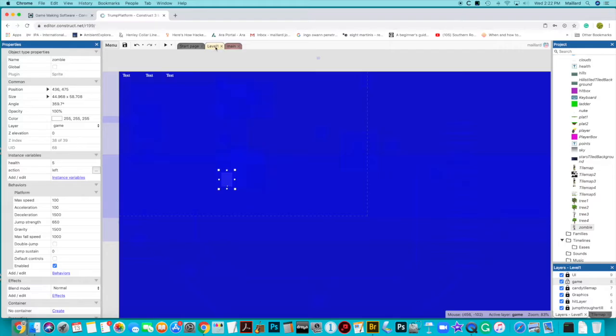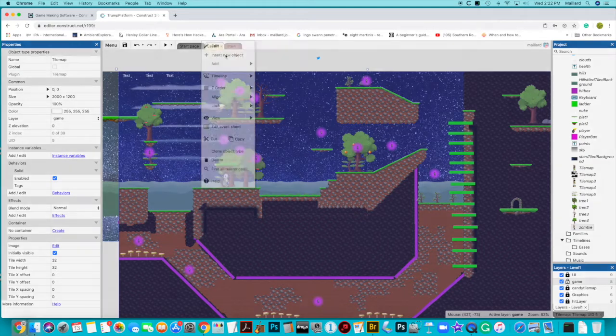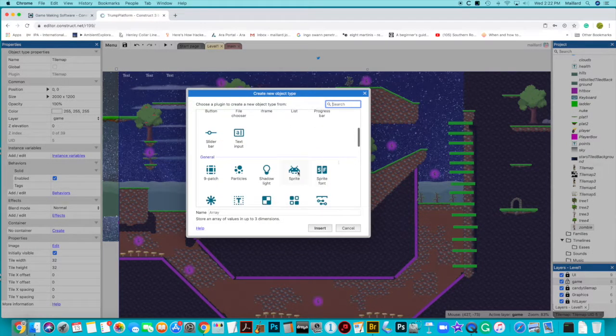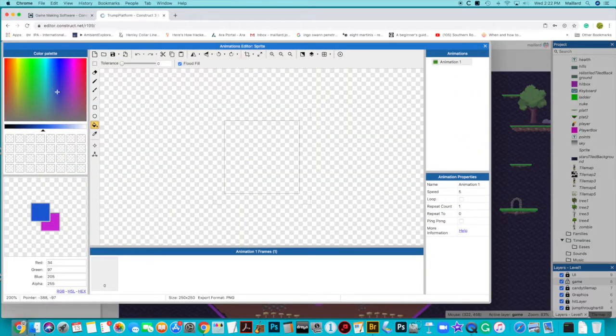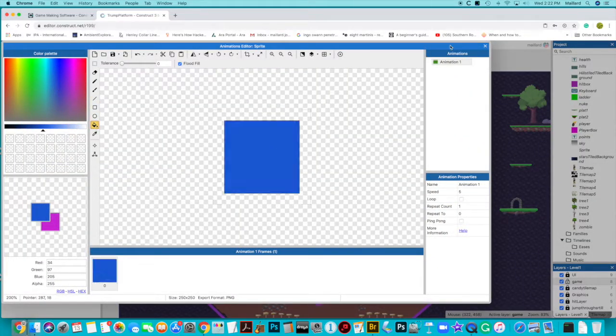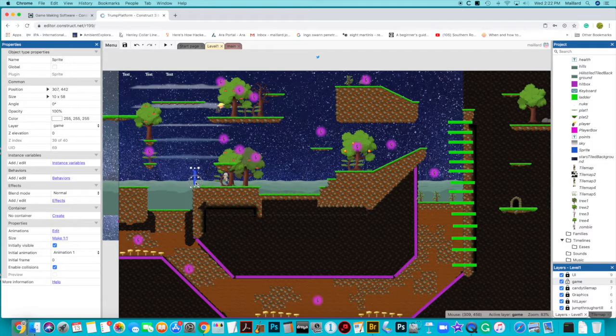So let's go back to our level here, making sure on the game level, I'm going to right click, insert new object. It's going to be a sprite. Just going to pop it there. We're going to make it nice and blue for my first object. There it is. And I'm just going to turn it into a narrow, thin object. I'm going to pop one here. Make it a bit smaller than that.